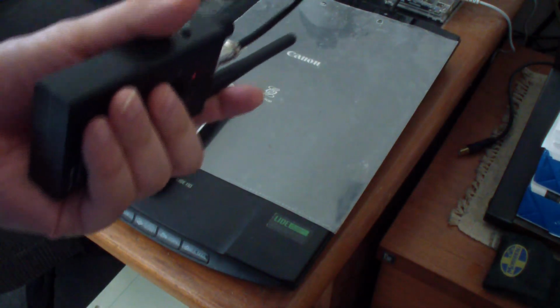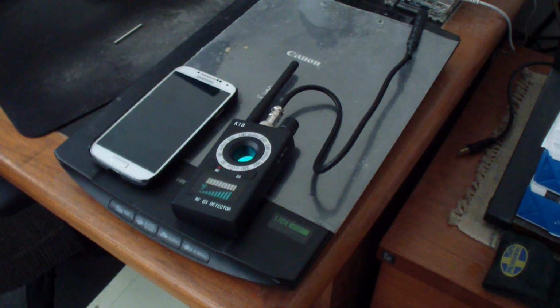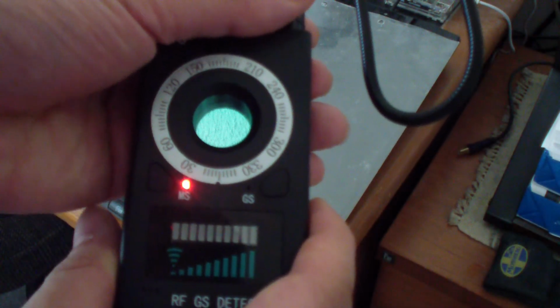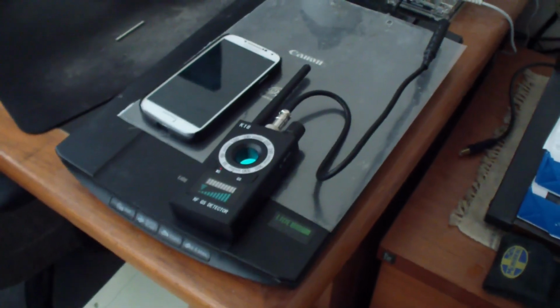So if you want to find any bugs in your car, let's say, you should take your car to a pretty secluded area where there isn't a lot of radio frequency waves, and just scan the car to see if there's any bugs in it. The way you start is you start at a very low frequency until you get 1 bar, and then you just start searching, basically. Now it's at 1 bar. And that's how you do it. You just start searching like that.